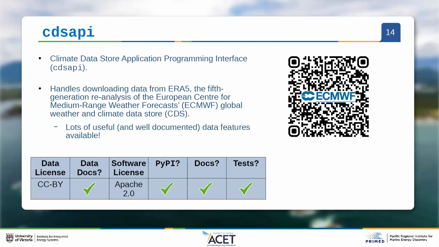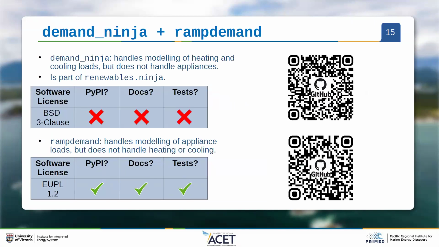Just a quick overview of each of the tools. CDS API, you can use that for pulling data from the European Center for Medium Range Weather Forecasts. The data has a pretty good license, so it's Creative Commons attribution. And the reason why I bring that up is because the data license is commercial permissive. So if you are using the data and you're doing a for-profit project, that's fine. So that's one thing you need to keep in mind, is the licensing. And yeah, there's the QR code for it there. I'm not going to dwell on these too much because I want to get to the examples.